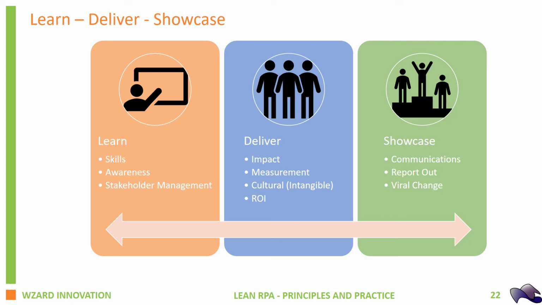Of course, the next step on your journey will be to deliver. And delivery and piloting will be a topic of a chapter all by itself. But that delivery, as we've spoken about before, needs to have real impact. And to have real impact, you've got to make sure you've got the right measurement systems in place to be able to demonstrate that impact. Now that's generally one of two things. It's cultural impact, which can be a little intangible, but it's also return on investment, the most common ways of evaluating impact. But also consider the customer. Customer is one of the key things we look at from a lean perspective, and the impact on the customer is equally important.